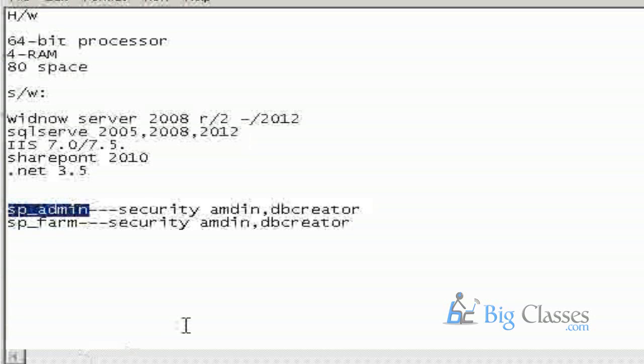I am telling you that these are all the standards of Microsoft. If you go for any company in the world, these are the minimum standards, and people should be following them. If you go for a small company, they will install SharePoint using one account, the administrator account.